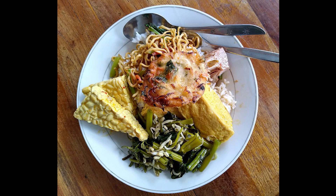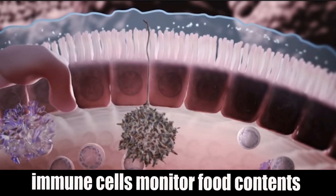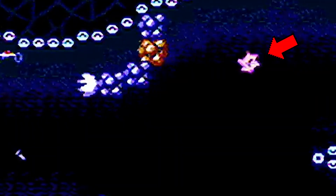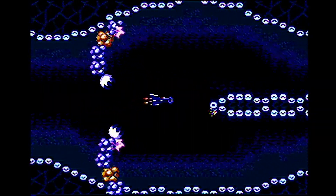Food particles, their digested components, and microorganisms that might be present on them all make their way into our alimentary canal, and it's our immune system's job to make sure that we don't get sick as a result of what we eat. There are also small cells floating around that are likely one of many white blood cells that participate in the immune response.